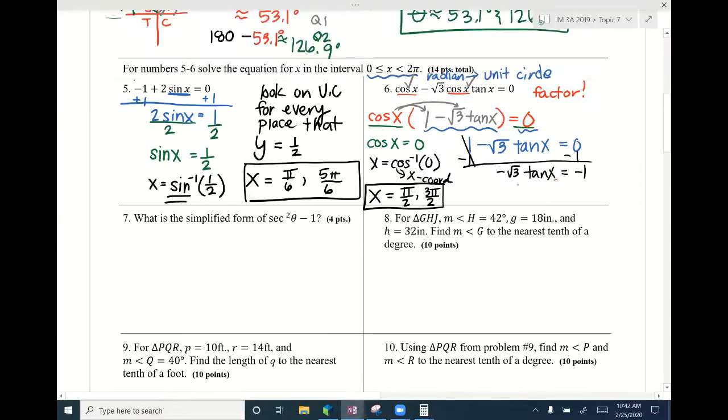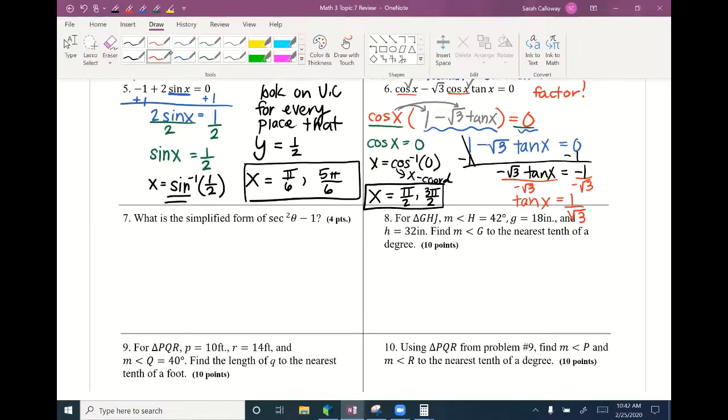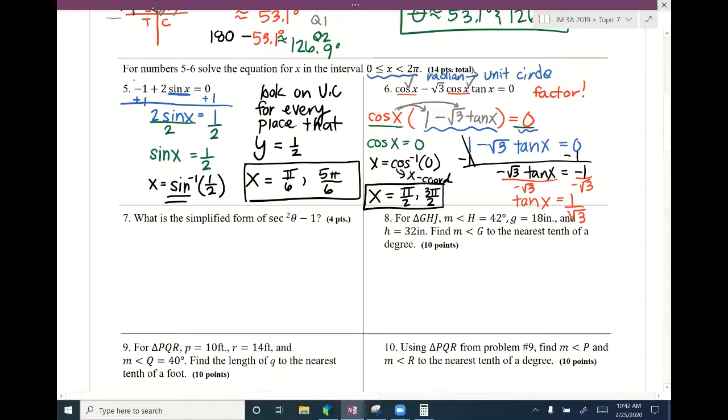And so if I divide that by negative radical 3, that tells me that tangent of x is equal to, since they're both negative, I know it's going to be positive. So one thing to be careful about with tangent is that it's always y over x. And so what happens is it gets simplified, which can make it a little more complicated. So it's always simplified by the denominator.